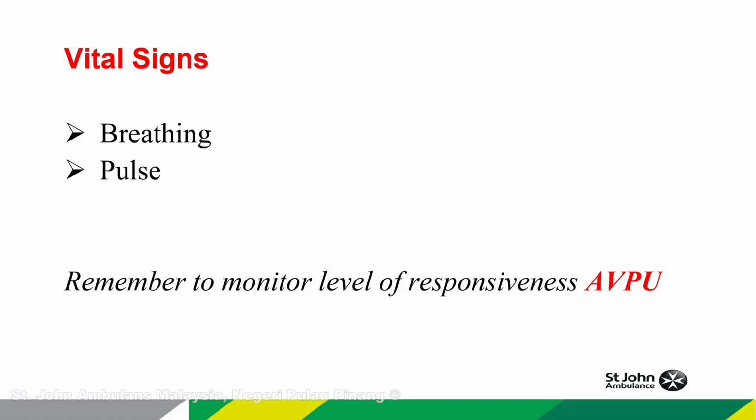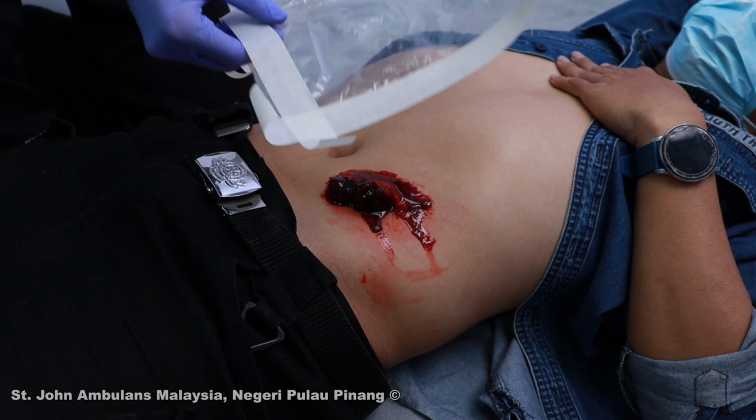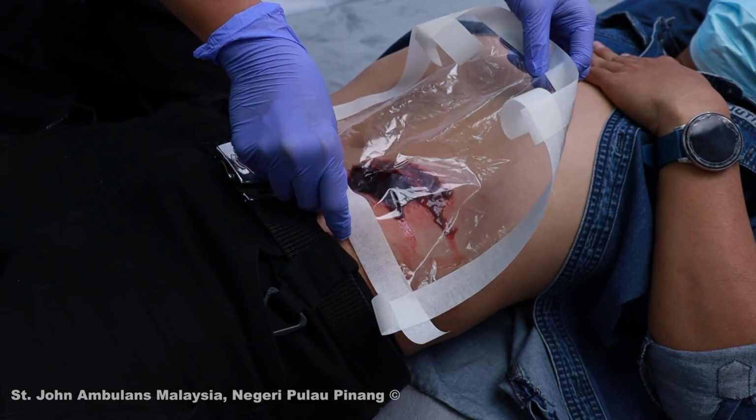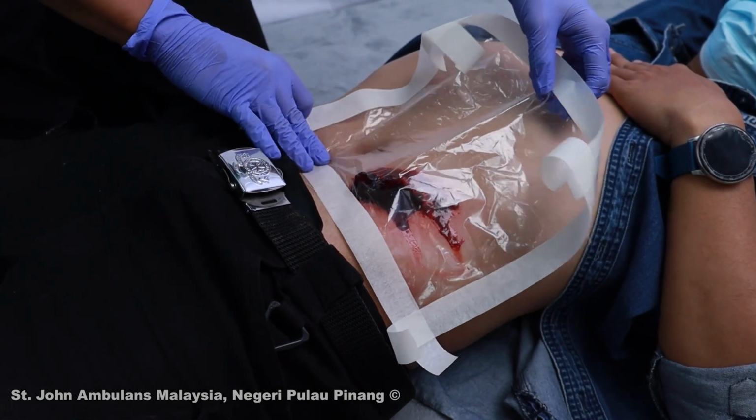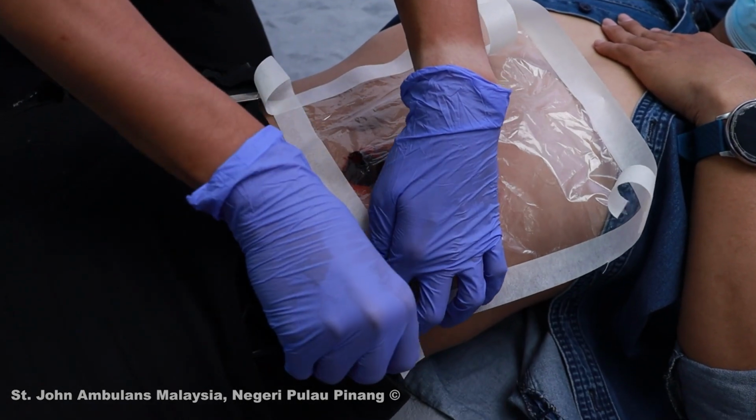Check the casualty for shock. Monitor and record vital signs such as breathing rate, pulse rate, and level of response while waiting for help to arrive. Remember, do not touch any protruding intestine. Cover the area with a clean plastic bag or kitchen film to prevent the intestine surface from drying out.